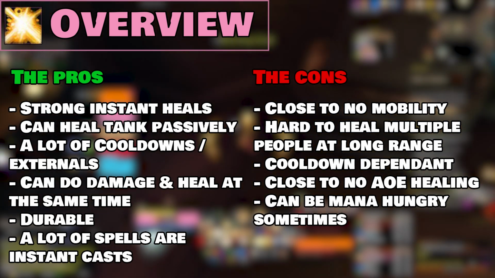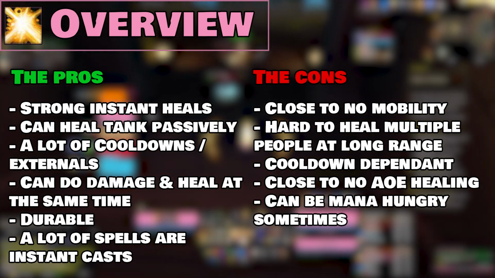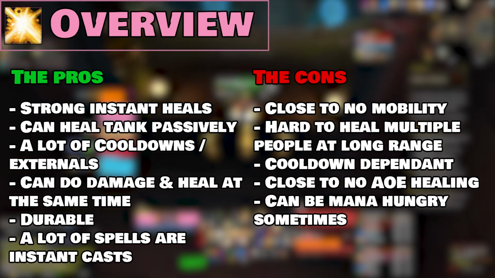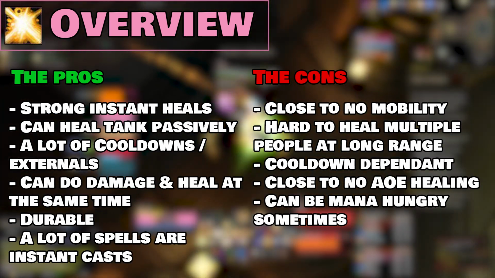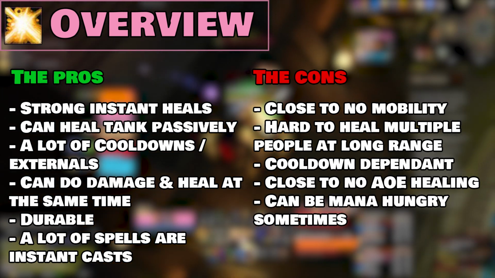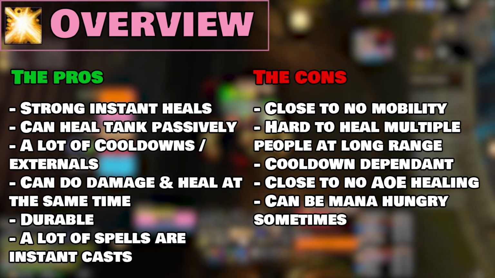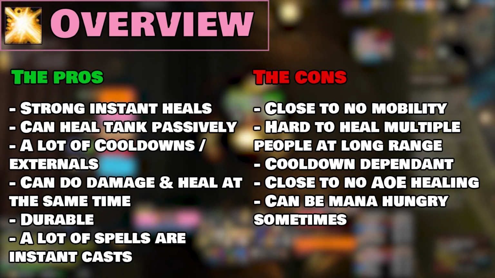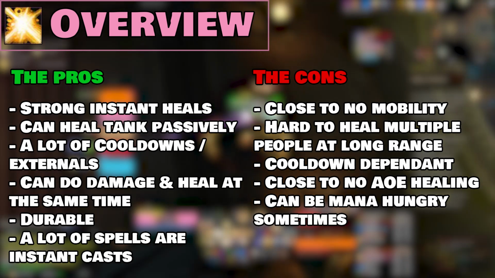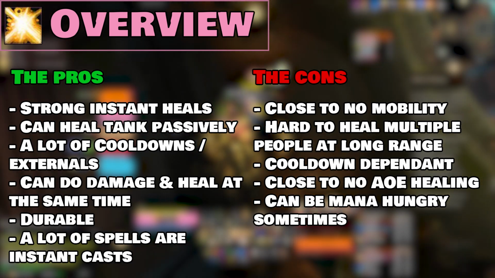While there look to be a lot of upsides, there are also downsides. Its mobility is close to a boat, with only Divine Steed being the saving grace, meaning you require strong positional awareness. It's very cooldown dependent, and in some moments you will require, for example, Avenging Wrath for keeping your team alive. Holy Paladin is also not really good at healing people from a long range, due to its mastery and Light of Dawn working only in close range, leaving you a bit empty as to what you can use.